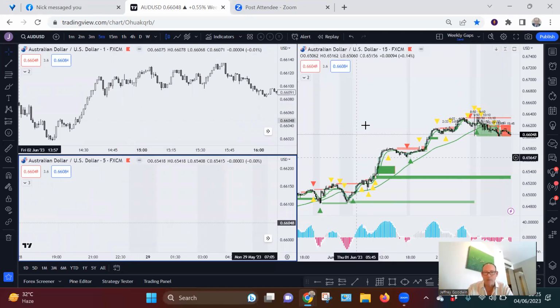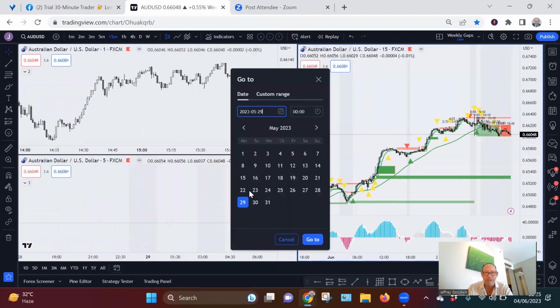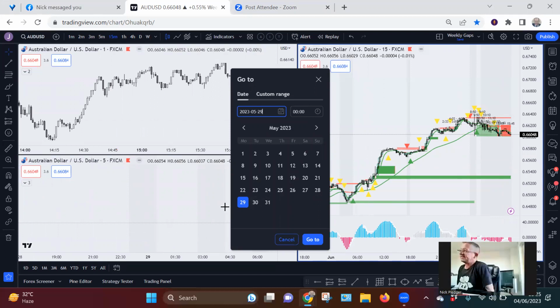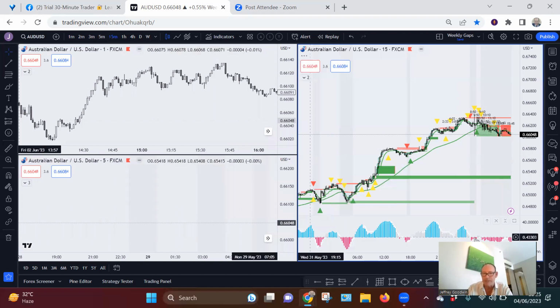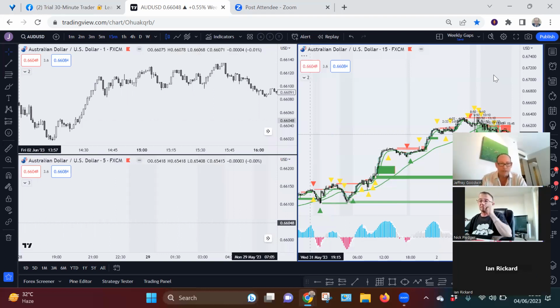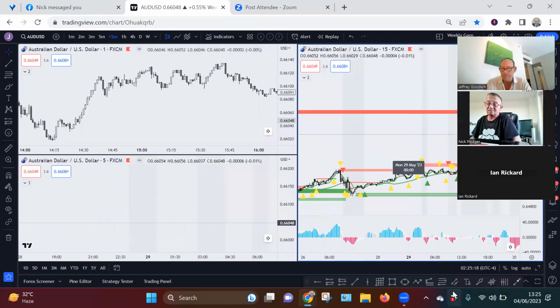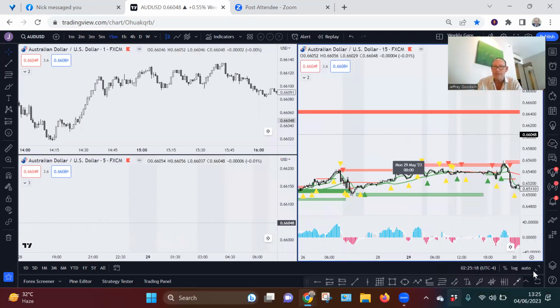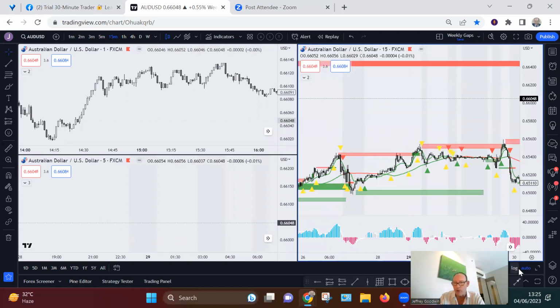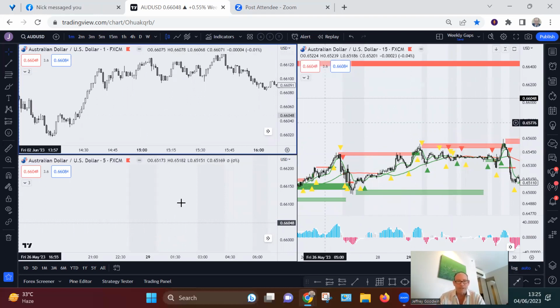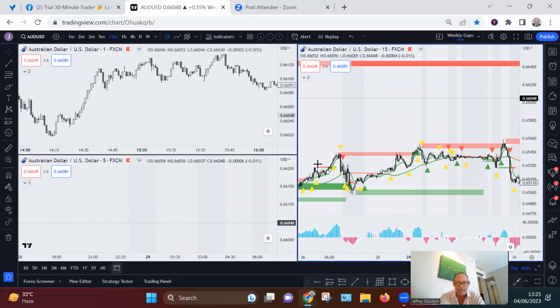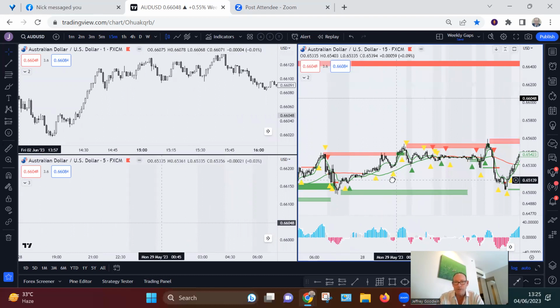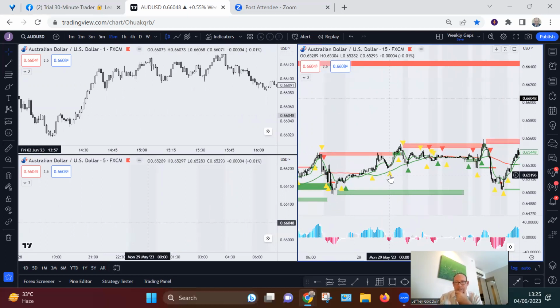So let me just check what I've got here. I've got midnight on the 29th, which is Monday, start of the week. So we've got a couple of days to go on here. That's fine. So I'm just going to press auto at the bottom. I'll hide these for just now and put these out of the way, and I'm going to put auto on them all to see if it changes anything. So where is this time? Let's start with the higher time frame. So that's the midnight there, and as you know, we actually have a volume burst at that time. This is the 15 minutes.